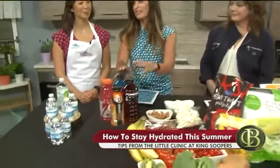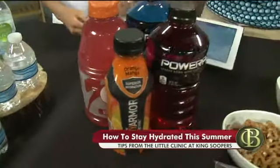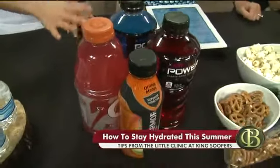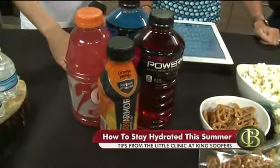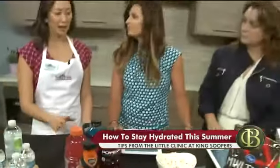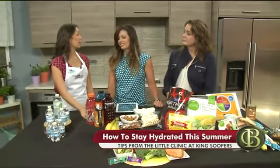When it comes to sports drinks, I have a lot of questions about these because my kids want to drink them and I look at the sugars sometimes and it's just out of control. So really, if we're outside sweating a lot, we're losing electrolytes through that sweat — that's when sports drinks can come into play. They provide the sodium, the potassium, some calcium in there too to help replenish those electrolytes we're losing through sweat. But if we're just sitting around the house playing video games and not really doing physical activity, that's not the time for these, because there are a lot of sugars and carbohydrates.